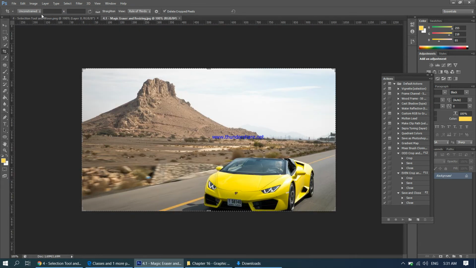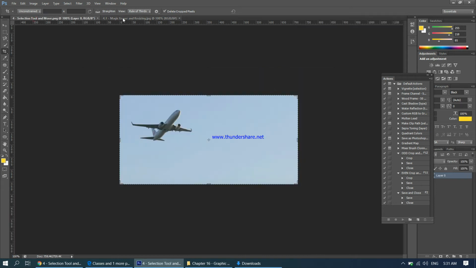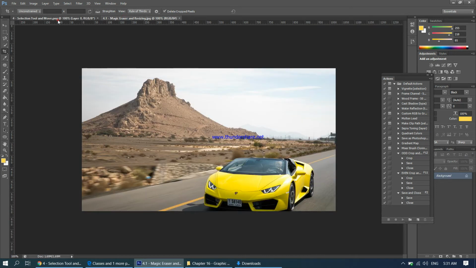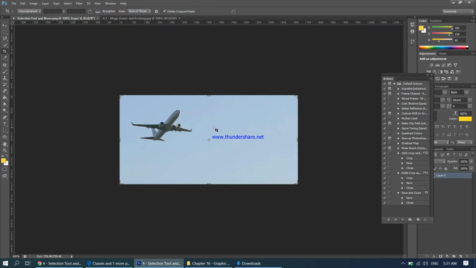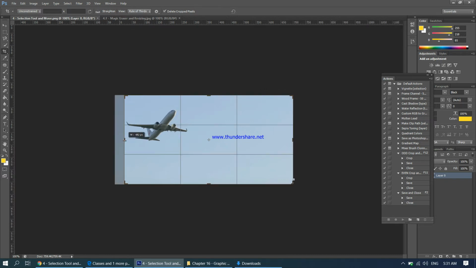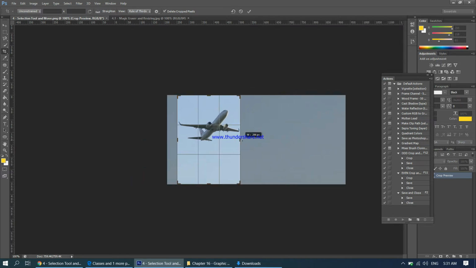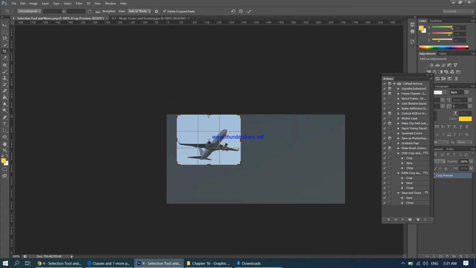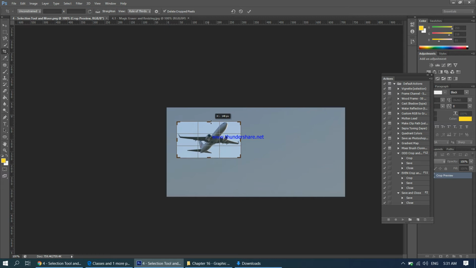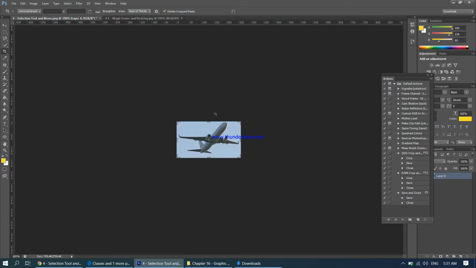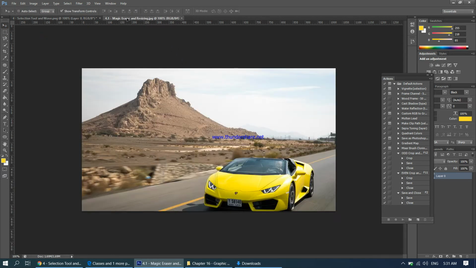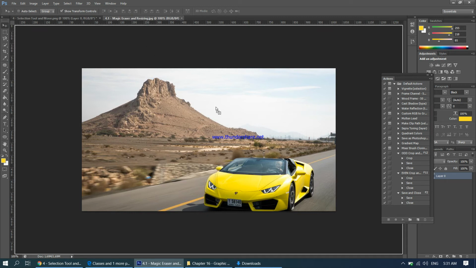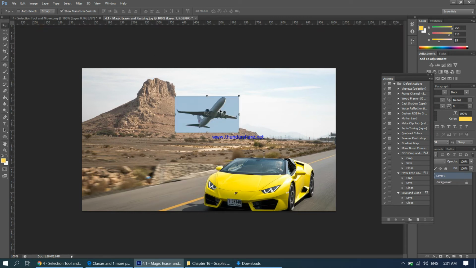You can see two tabs over here. This is the first one and this is the second one. So what I'm going to do over here is select the plane. Some of you might suggest we can crop. You can crop it like this, and once you're okay with it, you can press Enter. Then this is the Move tool. You can take the Move tool and drag this all the way over here. I haven't left my mouse, I'm still clicked on it, and come and drop over here. That is the first method.